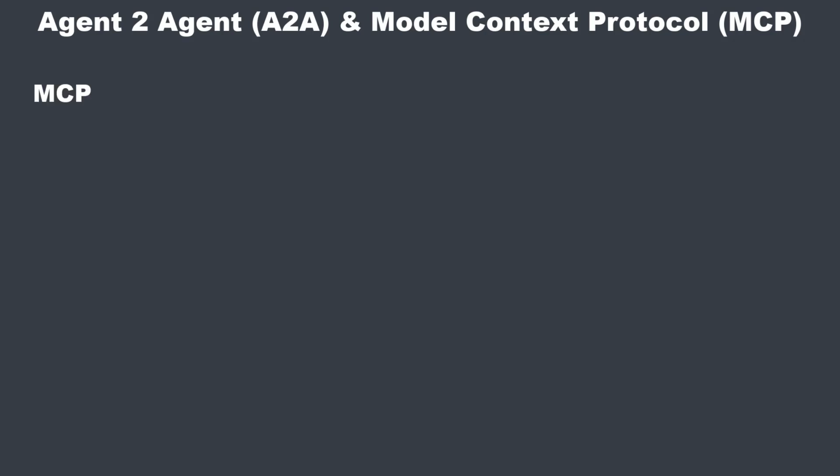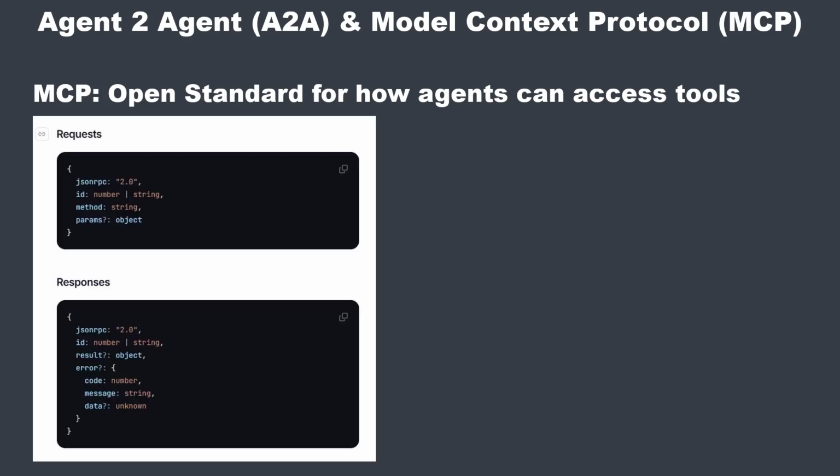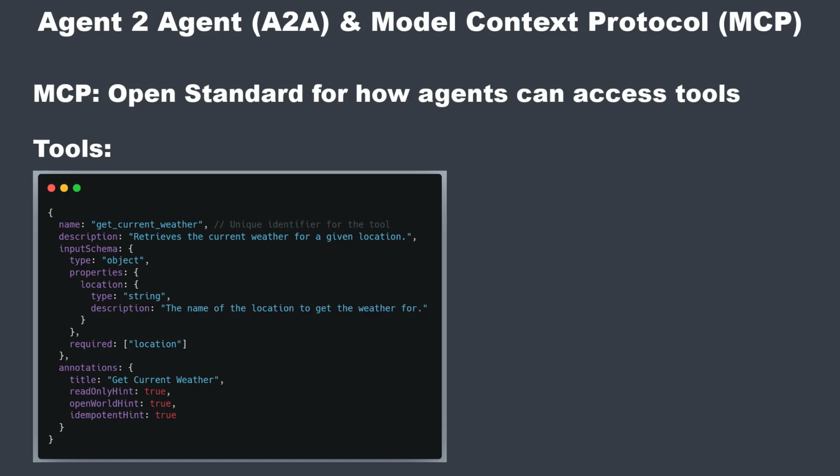Okay, so now let's talk about the Model Context Protocol, in short MCP. MCP is an open standard for integrating external data sources and tools into an agent. MCP uses JSON RPC 2.0 and its communication format has three important concepts. The first one is tools. These are executable actions provided by an MCP server. MCP clients can discover available tools and call them via the API. An example might be getCurrentWeather, which provides the current weather for a specific city.